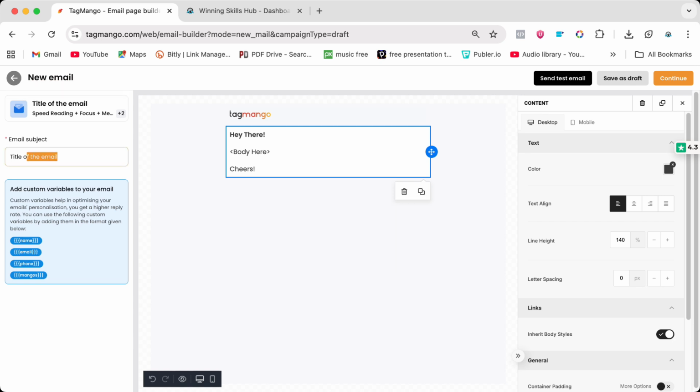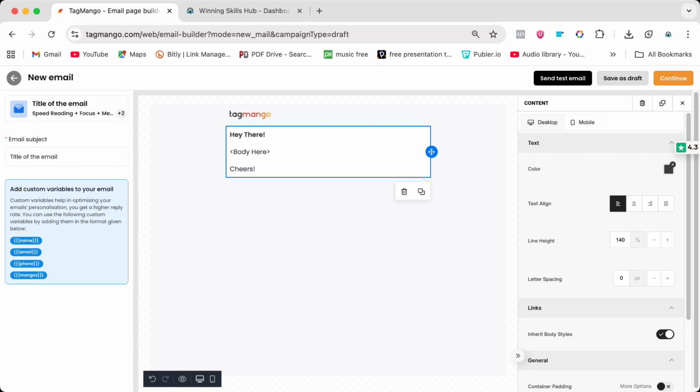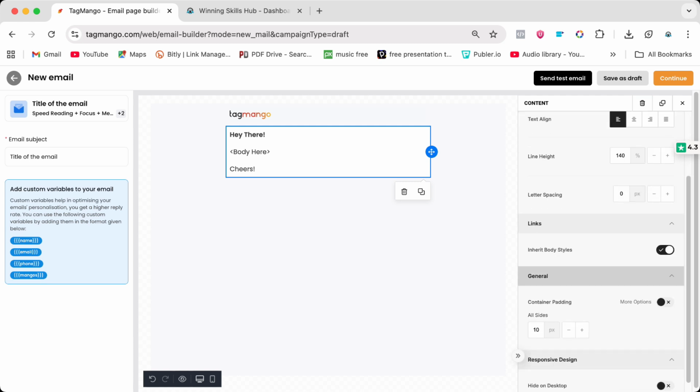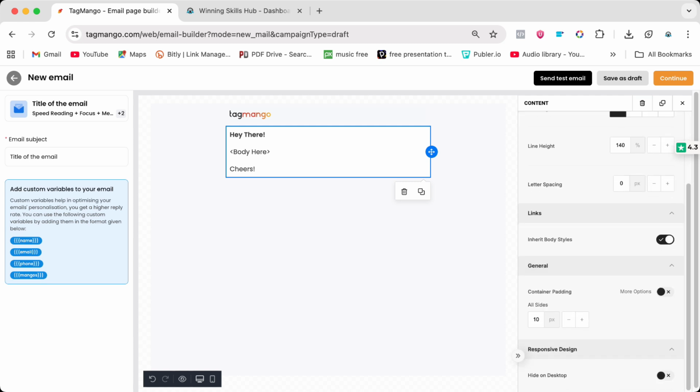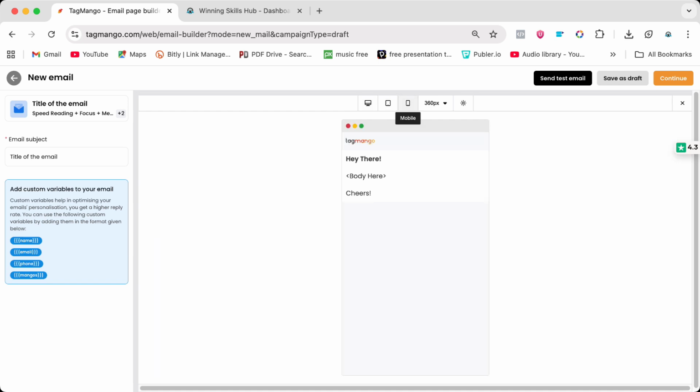So we have the title, that is the email subject. If you want, you can also edit this from here. Then you can do the body and everything. This is the formatting here. You can also see the mobile version, desktop version, and alignment. Everything is there. Just check this one and see here. Here also it is showing at the bottom. In the preview also everything is available. The tablet view is also showing.